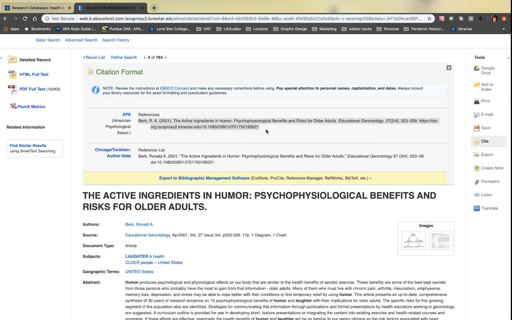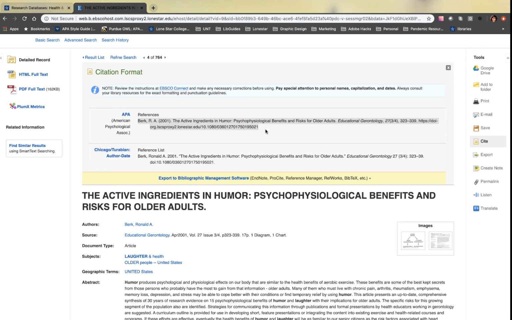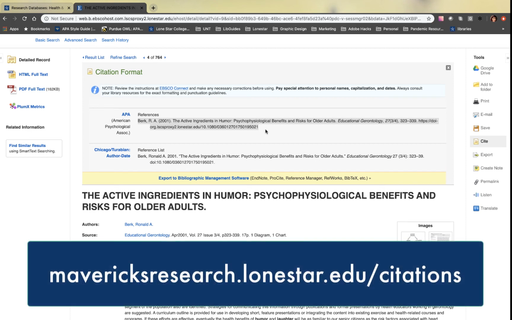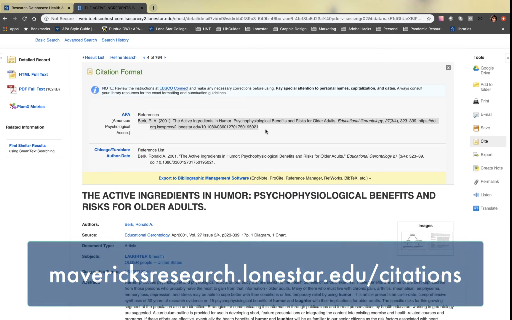Anytime that you do that, you need to be double checking that with a reputable citation guide. So you can either go straight to the APA's website. You can use one of LSC-Montgomery's citation help pages. I'll be sending Professor Heckelman a PDF of an APA handout that you guys can also use. So make sure you're double checking your citation against a reputable resource.